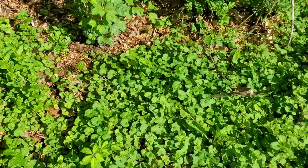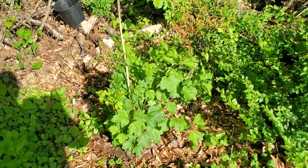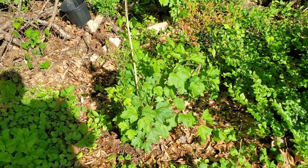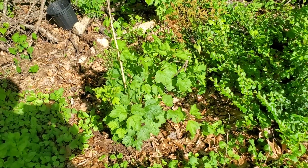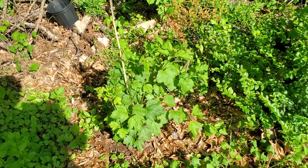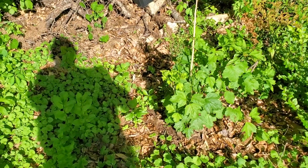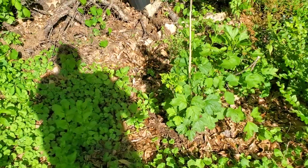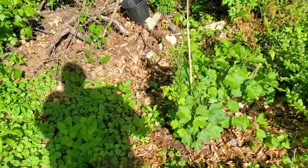Over here we have a cranberry bush. Now this is not like the cranberries you grow in bogs in the Northeast. It's a different type of cranberry. And if I lived further south, I wouldn't be able to grow it because it would not want to produce, because it has to have a frost time for the plant to do well every year. So you've got to have nights go down here and there into the 20s or a couple of nights in a row. You've got to have that.